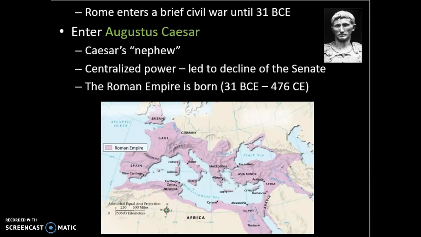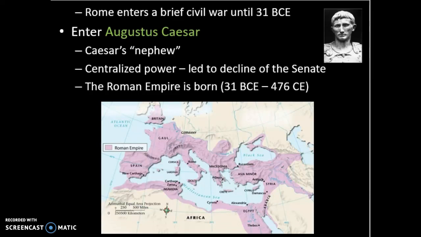So, the Roman Republic was beginning to be tested by expansion anyway, but the trigger of Julius Caesar and the tension between generals and the Senate gaining too much power would be pretty much the trigger of transition from republic to empire. And so after Julius Caesar is assassinated, Mark Antony and Octavian quarrel, and after Mark Antony goes through his death, Octavian takes over as Augustus Caesar, which then begins to centralize his power. So he is our first emperor, essentially, because Julius Caesar declared himself a dictator. I mean, when you break it down, it's pretty much the same thing anyway.